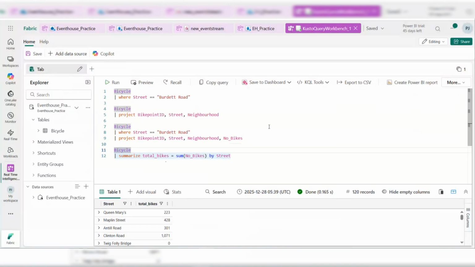So that's it for today's video. In our next video, we will use the event stream we created, and we'll try to transform the data. There you saw some transformations were there. And then we will load it to this similar table only, and we will see the output in our KQL database. So that's all for today.